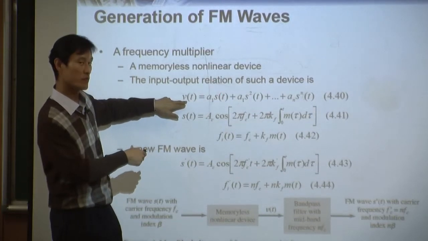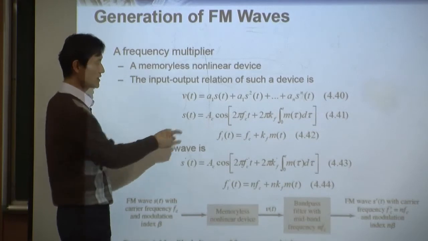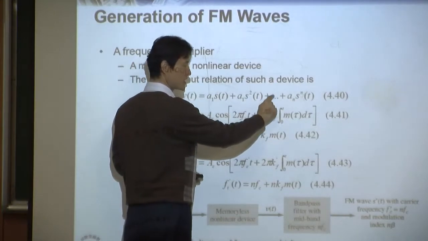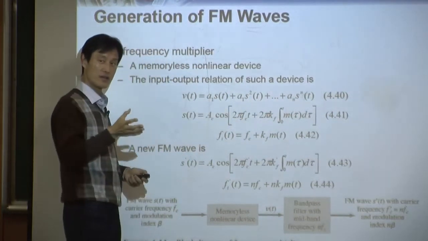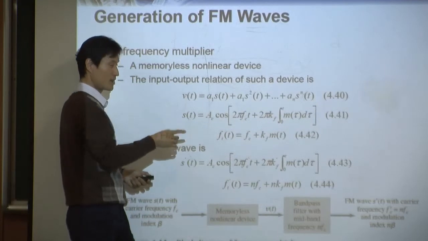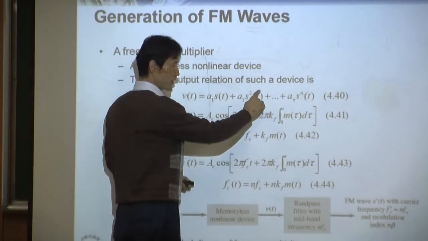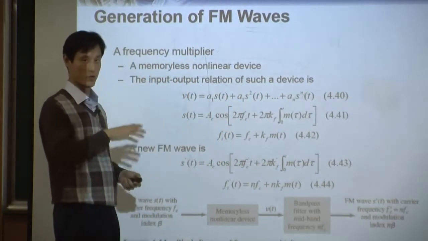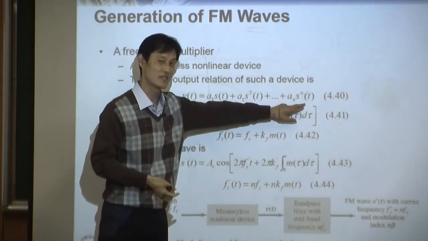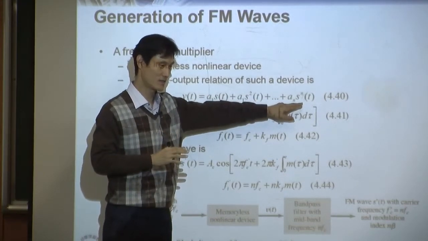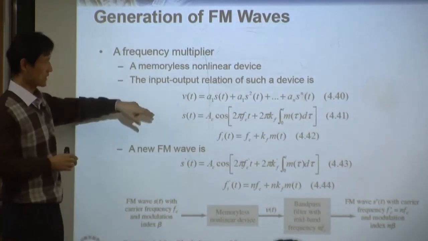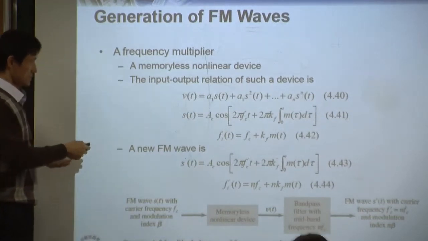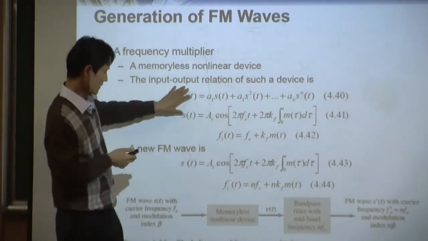But in this case, as you see, there's no memory, right? How do you know? Because whenever you get the time t, you get the output at time t. There's nothing like t minus 1, t minus 2, something like this. If this block has a memory, then the relationship is going to be like s(t) and s squared (t minus 1) and t minus 3, something like that. If you have such a thing, that means there is a memory. But in this case, everything is just a function of t. So this one is memoryless. As soon as you get input, you get output. But your output has multiple frequencies, multiple harmonics. So that's the relationship of your frequency multiplier, right?